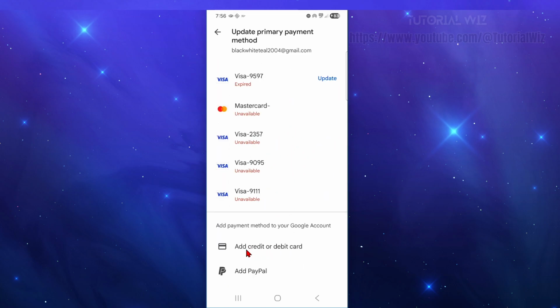All right, then from here we can go ahead and add payment method to your Google account. So go ahead and click on add credit card and debit card and basically go through the prompts here. It's a black screen because it's a privacy issue, and then save your card, and that's going to use that card to pay for your future premium YouTube payments.